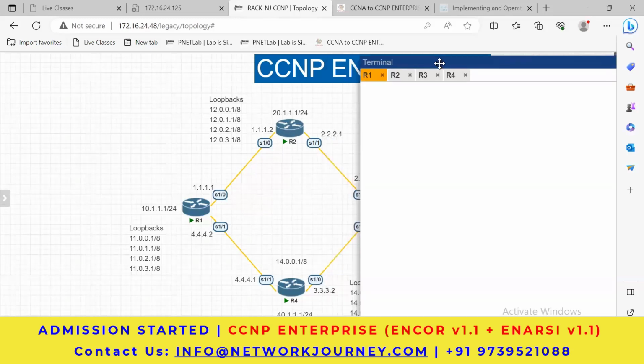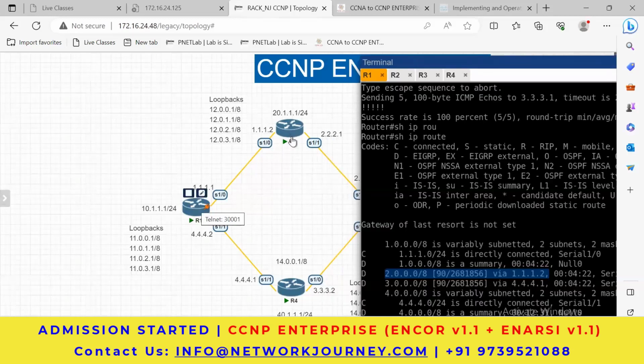So if I ask R1, from whom did you learn 2 dot network? Obviously from my neighbor. It recognizes neighbor R2 as 1.1.1.2, right? Same thing is written here. 2 dot network, I know him via 1.1.1.2, right?